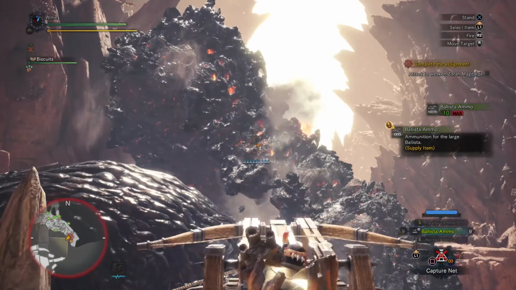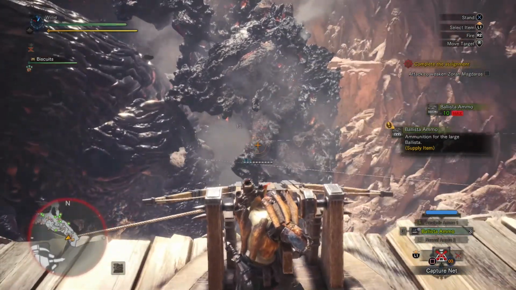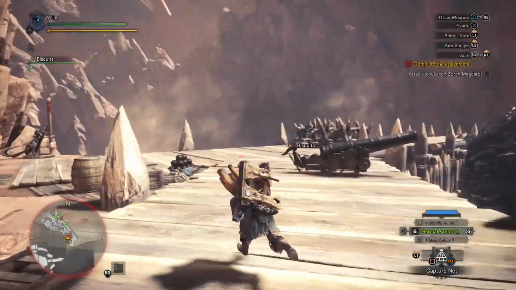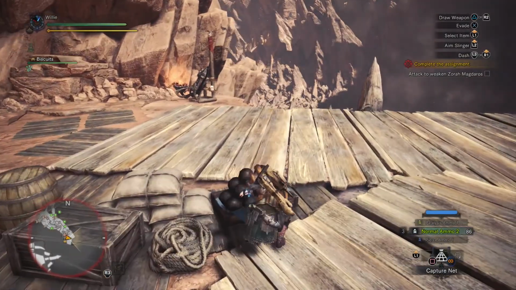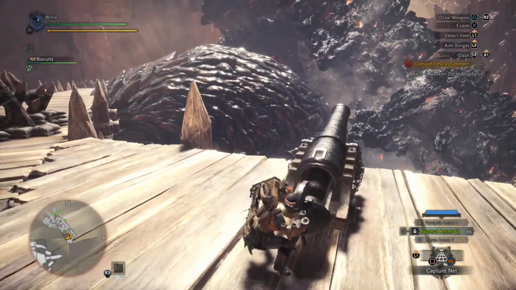I'm just gonna shoot ballistas at it. Wow, this does no damage! Is there any weak spot? No? Okay. Where's the cannon? Oh, Biscuits knows where the cannon is. He's smart. He's a smart cat. And fire!